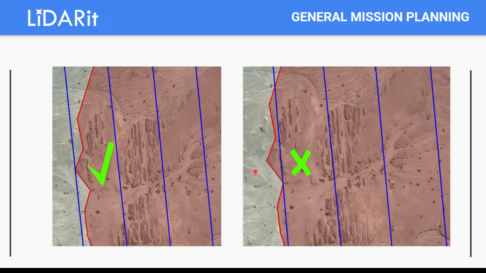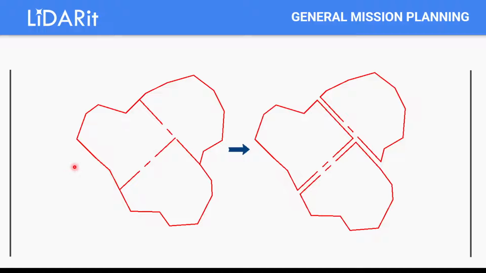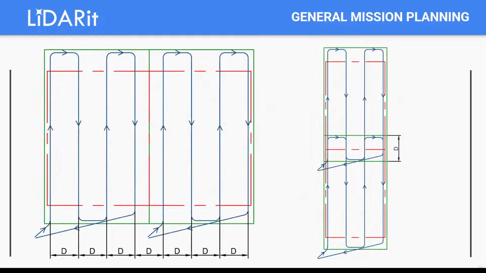When multiple flights are required to cover the area between consecutive flights, the same line spacing must be conserved. When several flights are required to cover the total area, a subdivision of the area of interest is made into several polygons, considering keeping the flight lines equidistant and, as far as possible, aligning the lines between consecutive polygons.